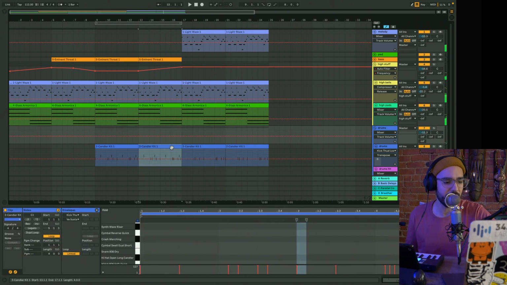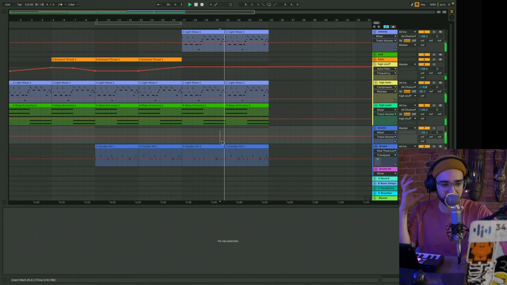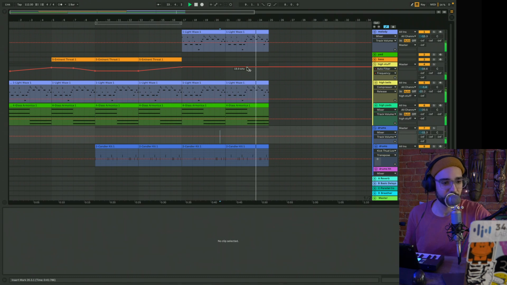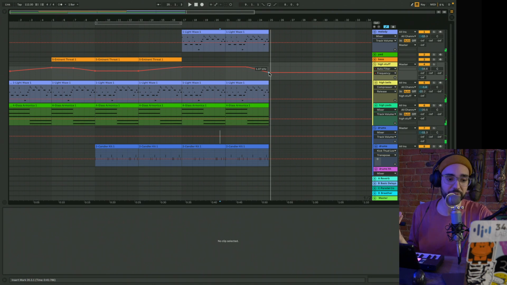Oh, and actually now I think it's a good idea to bring the snare back in here. Because if we think of this as like a pre-chorus, we're building back up to something. And you guys can probably imagine what's gonna happen next at bar 25: we're gonna drop kind of everything in at the moment. But chat, how is it going?